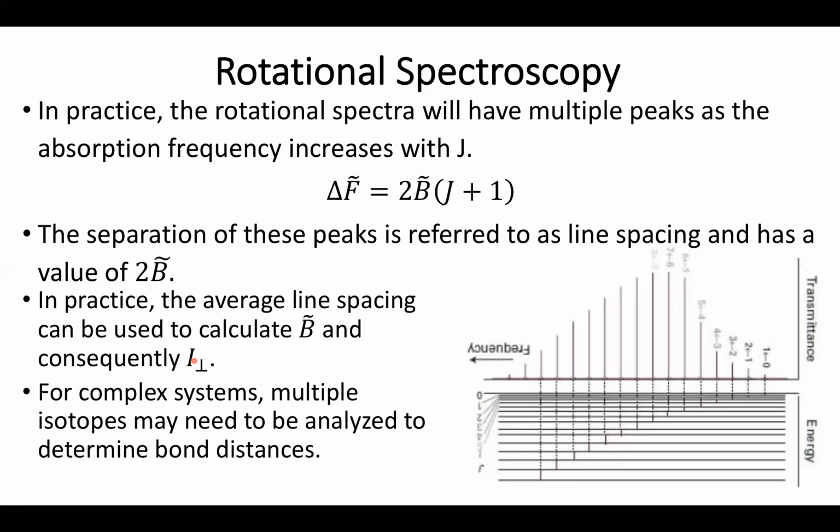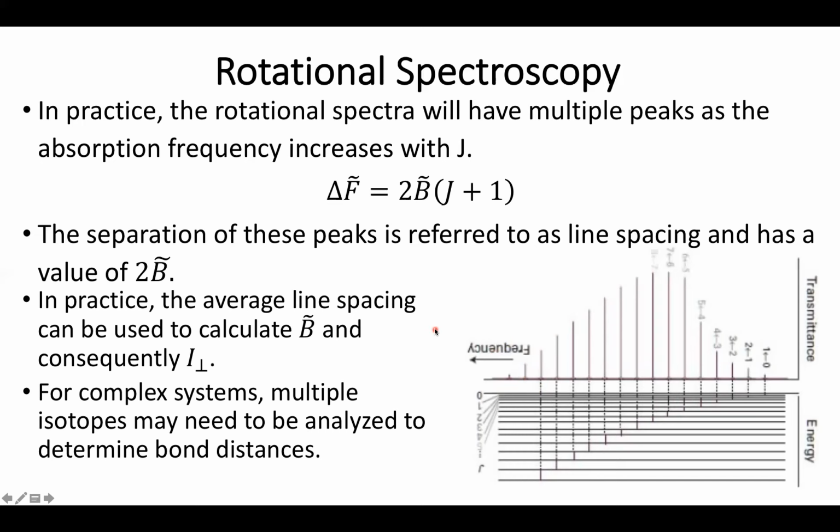One of the other features that is also worth acknowledging is that for high J values, we can also have centrifugal distortion, which can start to bring together our large J value peaks. As I have faster rotation, my bond essentially will start spreading out and getting larger moments of inertia. So that is worth noting if you do see deviation at large frequencies or J values, to watch out for centrifugal distortion.